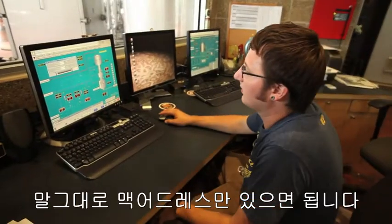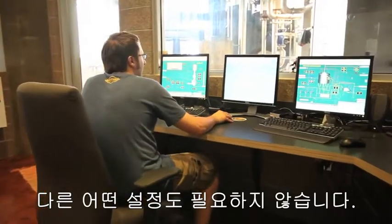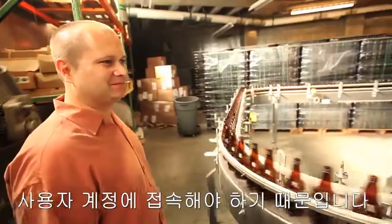beer. The product is definitely easy to deploy. It's literally, you set the MAC address and you're done. I mean, a device breaks, you get the new MAC address, reassign it, plug it in, you're ready to go. That's the config. The other reason we chose Pano is because some of the locations where the users need access has to be in a washdown environment to be able to spray it.